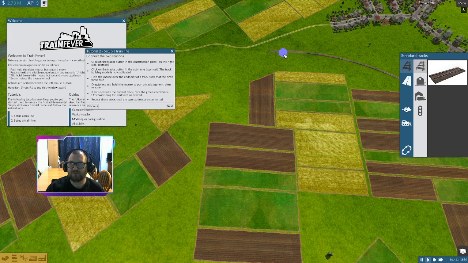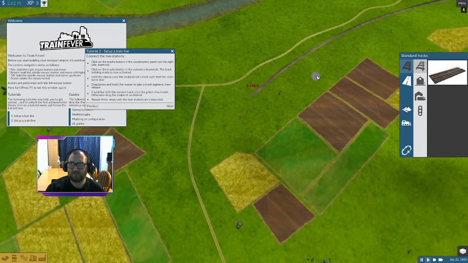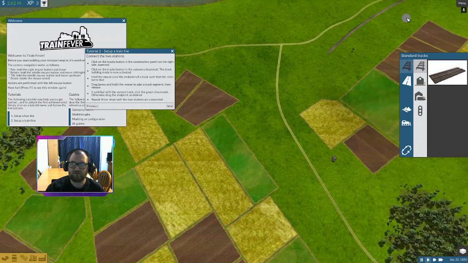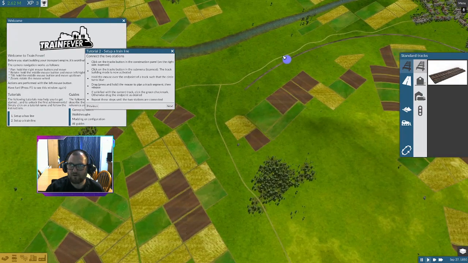Until the two stations are connected, right. Right. Oh, I see. No, I've done this wrong. Right, okay. Whoa, easy. Yep. And I've got to put a little level crossing in as well. Okay, let's move out. Let's go. No. Let's go. We'll go over that.